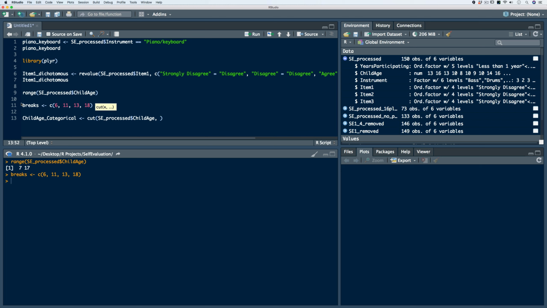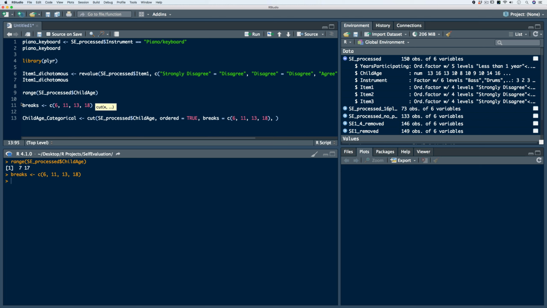Here we're going to have a meaningful monotonic ordering. So here we need to create an ordered factor vector. So let's set ordered to true. Here we'll use the breaks argument to set our breaks. We'll use the concatenation feature again. 6, 11, 13, and 18. Now we could just write breaks equals breaks because we already stored the concatenation in an object called breaks. But for good measure, we'll just type it out again here.